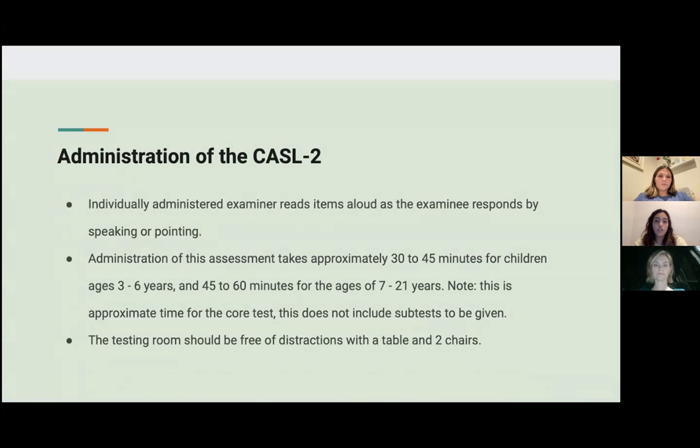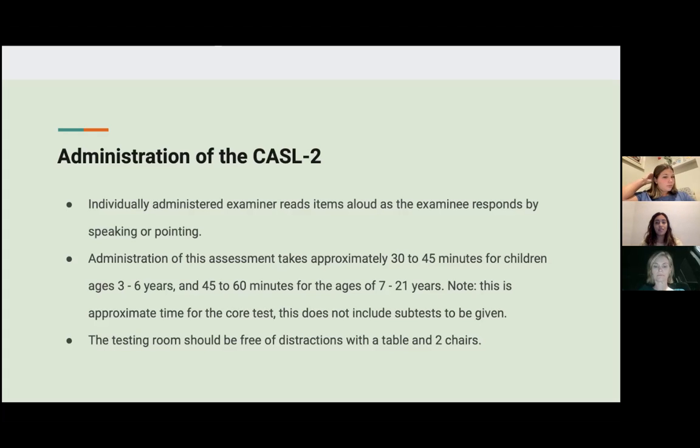For the administration of the CASL 2, it is individually administered. The examiner reads items aloud as the examinee responds by speaking or pointing. The administration of this assessment takes approximately 30 to 45 minutes for children ages 3 to 6 years, and approximately 45 to 60 minutes for ages 7 to 21 years. Note, this is the approximate time for the core test. This does not include supplemental subtests to be given.